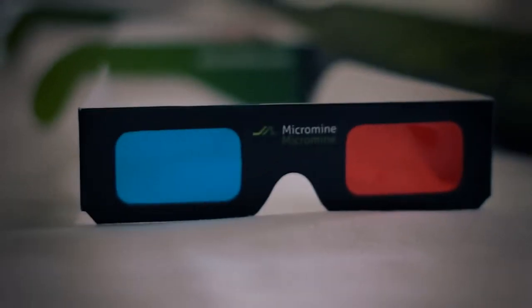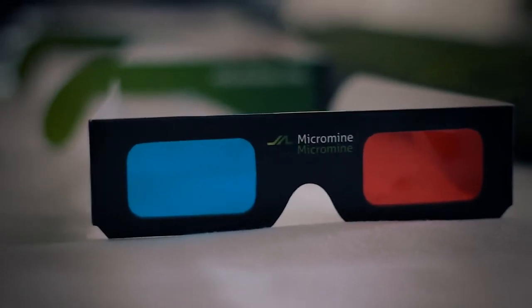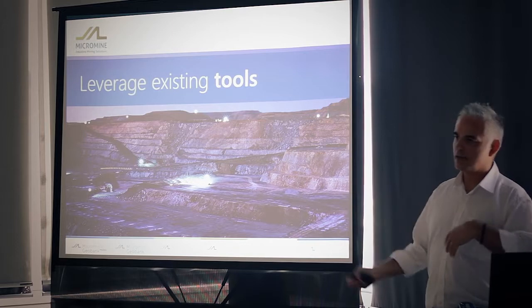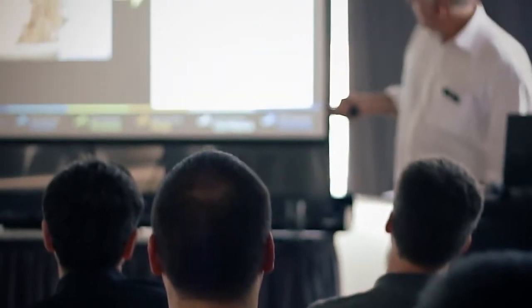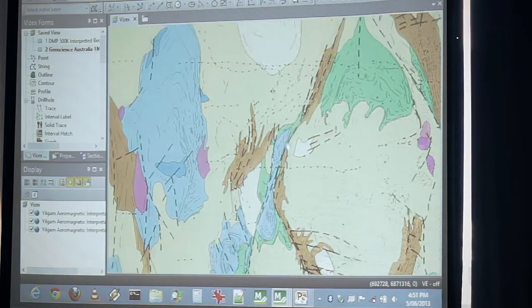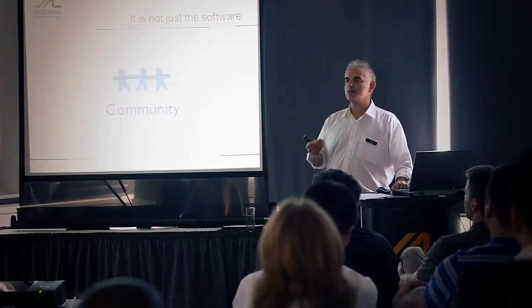The 2 new modules that we've released in 2013 Micromine are the implicit modelling module and the stratigraphic modelling module. The implicit modelling module uses the industry standard radial basis functions to create a boundary that's implied to exist. What's really neat about implicit modelling is that it takes very little user input, just a few parameters about the directions where things are continuous, and it produces very quickly a variety of models that can be surfaces or solids.